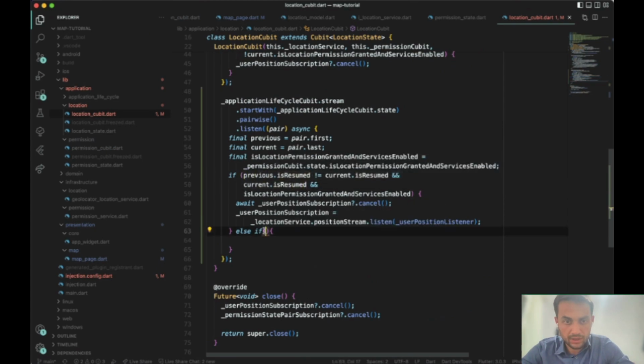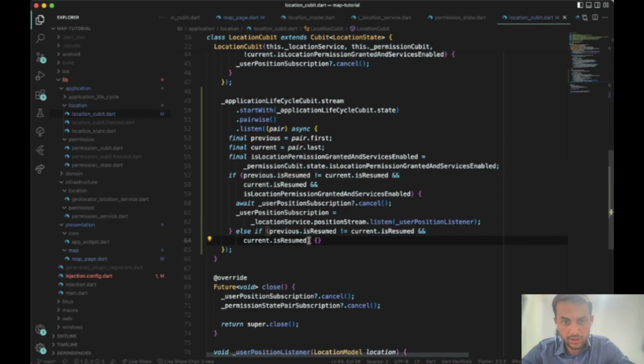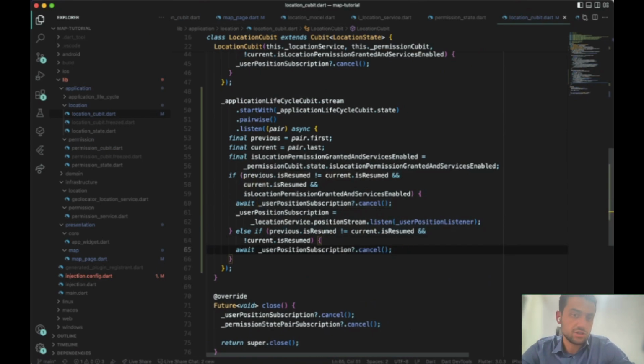I'm just copying this and pasting it over here. If the previous isResumed state is not equal to the current isResumed state and current is not resumed, then in this case, we are going to cancel our subscription. And that's all we need to do.